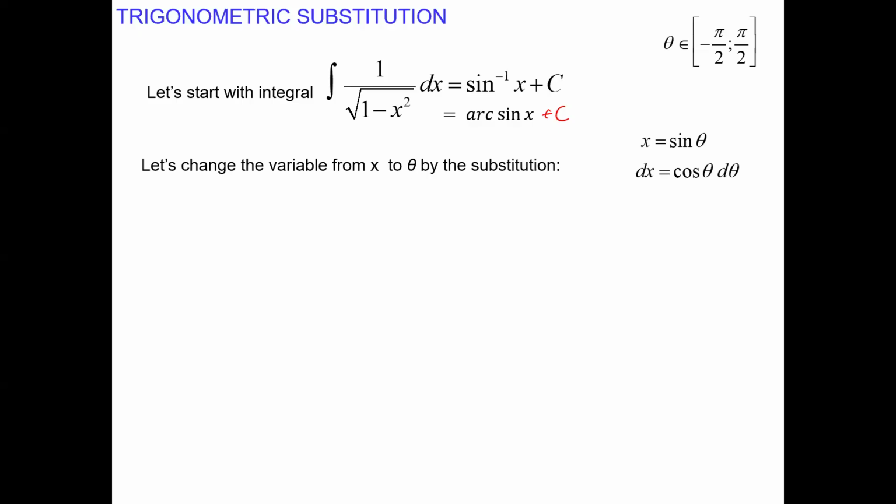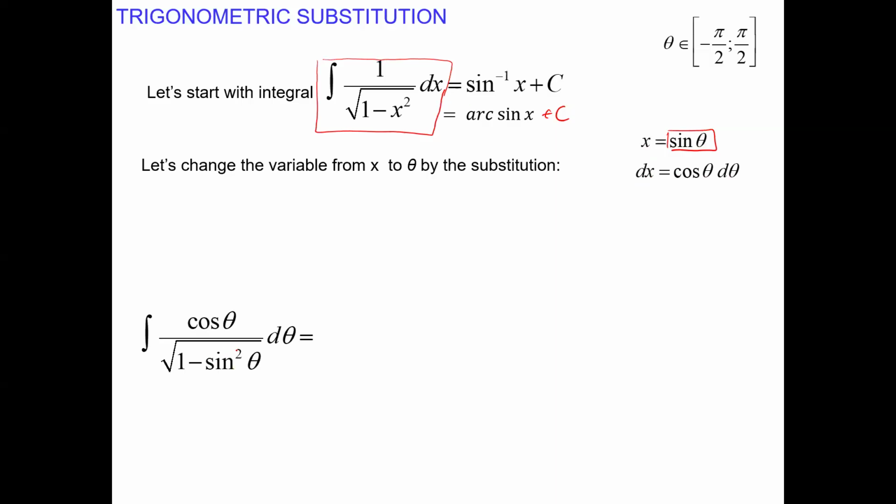I have the summary on the next page, but we will have three cases. We can let x be sine theta, tangent theta, or secant theta. Always pay attention and we will see. Here it's sine theta. Let's see why. When x is sine theta, I also have to evaluate the derivative dx. dx is the derivative of sine theta, which is cosine theta d theta, because I will try to rewrite the entire integral in terms of theta.